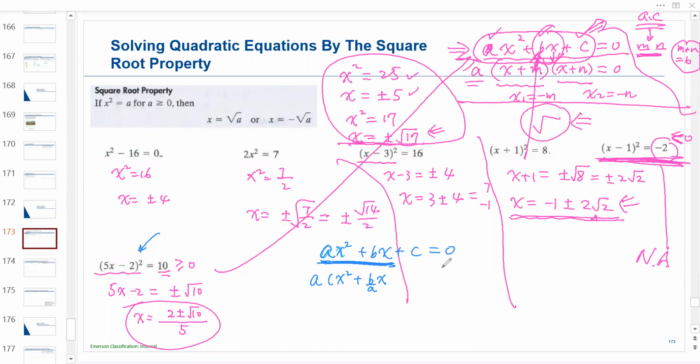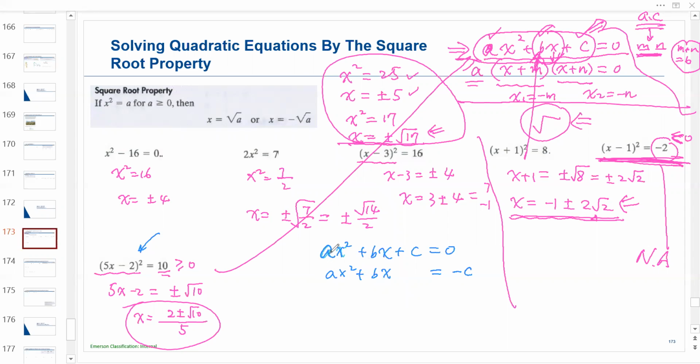Wait a minute. Let me do this one a little better for you guys to understand it. Let me erase this part first. Okay, so let's do this first. First, I move the c to the right part. Be very careful, everyone. We move c to the other side and it becomes negative c, right?